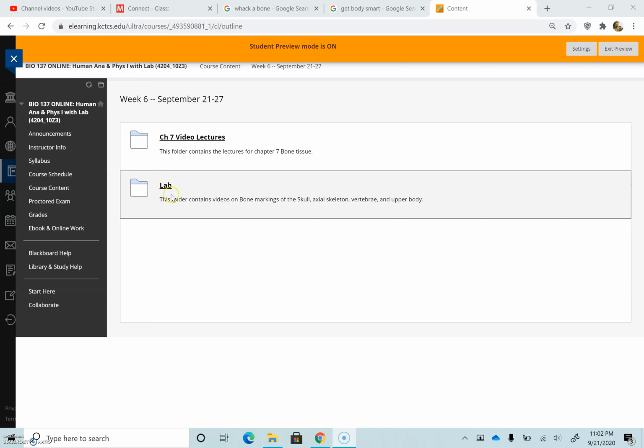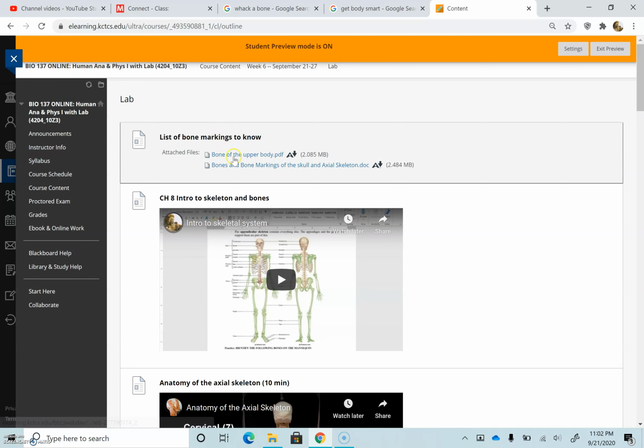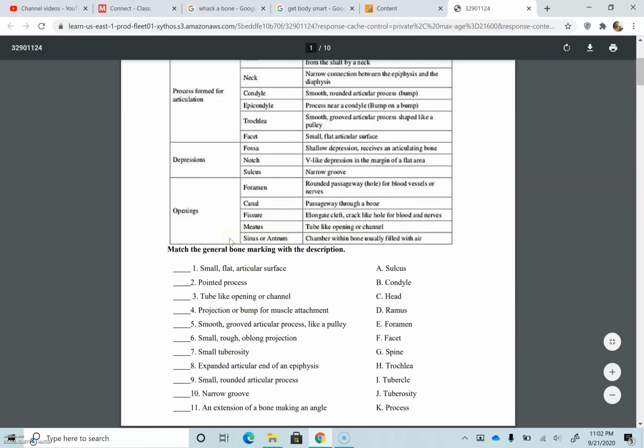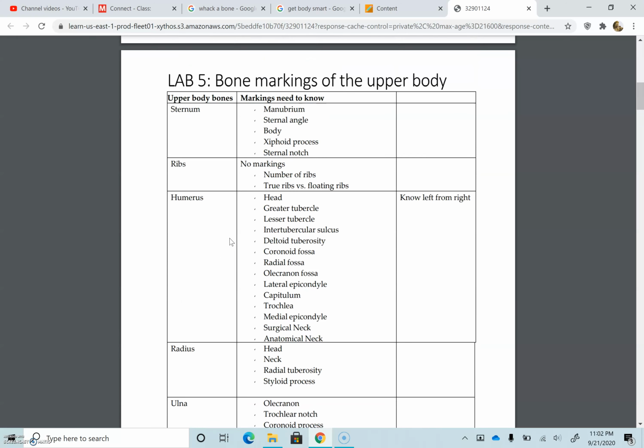The content for this week's lab is in the lab folder in the week 6 folder. If you click on the lab folder, you see two files all the way to the top. If you open each file, there's a list of bone markings that you are expected to know.